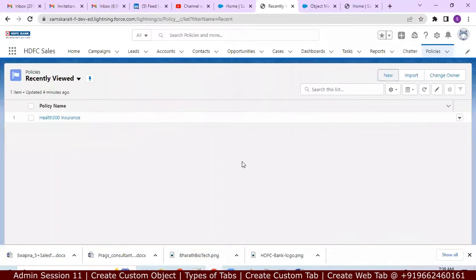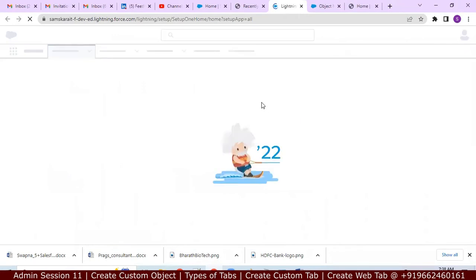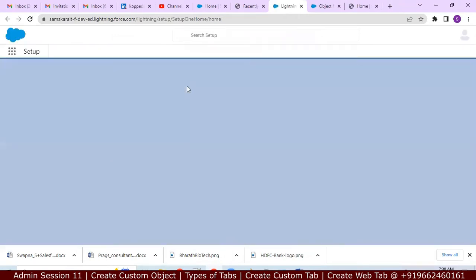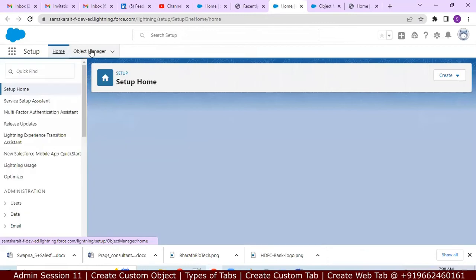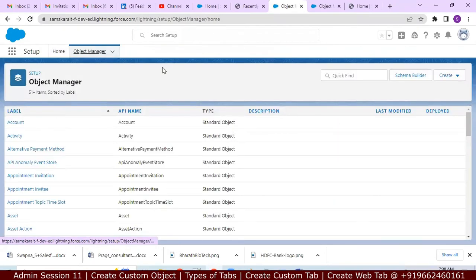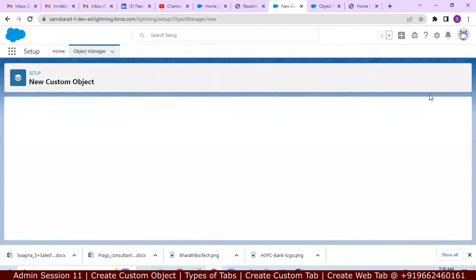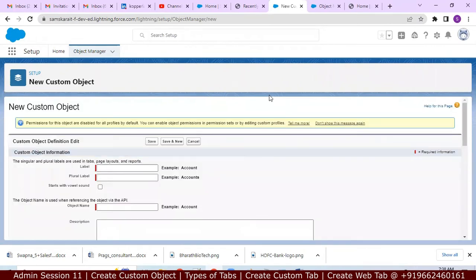So the same process: go to Object Manager in Setup. Create a new custom object. Label: Employee. Plural label: Employees.